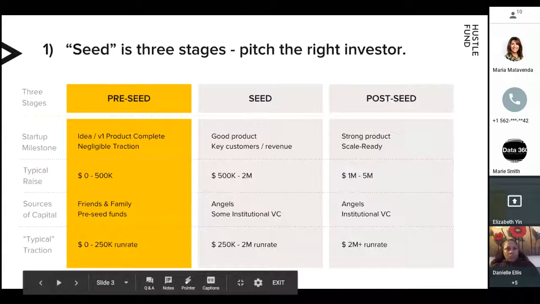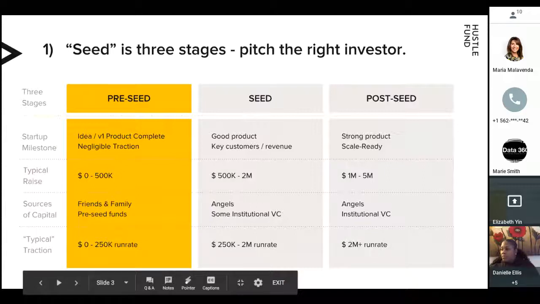The way the landscape is today, and it may change again in another year or two, at least in Silicon Valley, is that there are 3 stages of seed: pre-seed, seed, and post-seed. In contrast, if you had a startup 5 years ago, what was common then was a seed round and then a Series A, but that is no longer the case. It's really just a nomenclature game. There's nothing particularly different about 5 years ago and today, but in terms of what things are called, it is different.